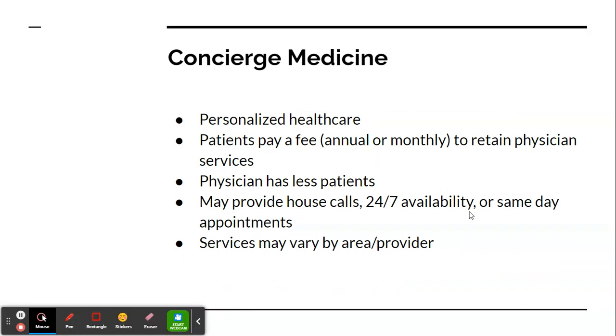Concierge medicine, this is pretty much when you pay to have a doctor on call for you almost all the time. The doctor is going to have less services or less patients because they have to be available to provide those services. But one thing they may do is come to your house to do house calls or be on call 24/7 or come to do a same day appointment, where if you're just going to a regular doctor's office, you're not typically going to have that availability from your doctor.